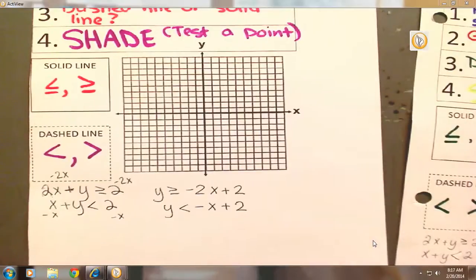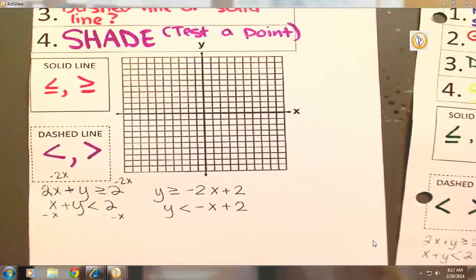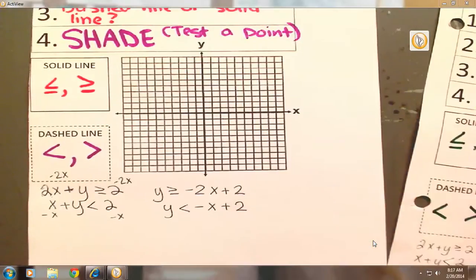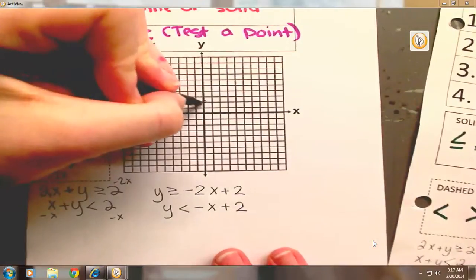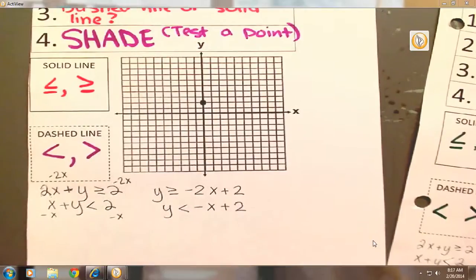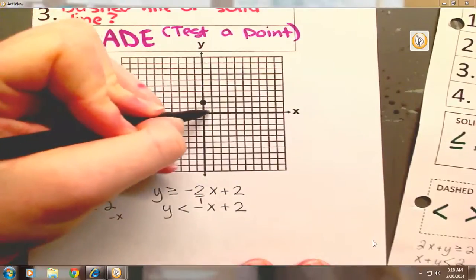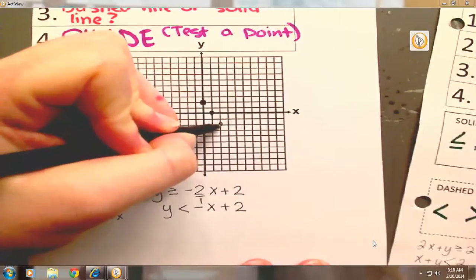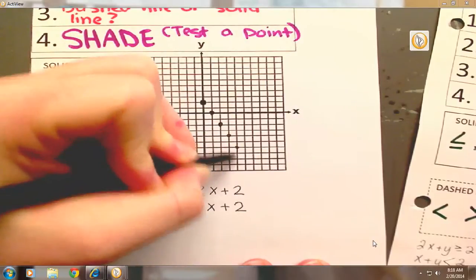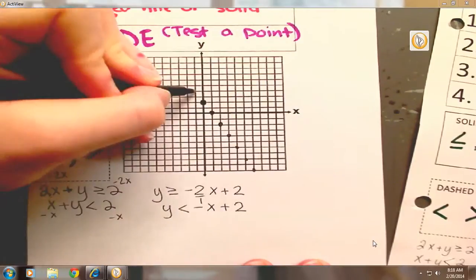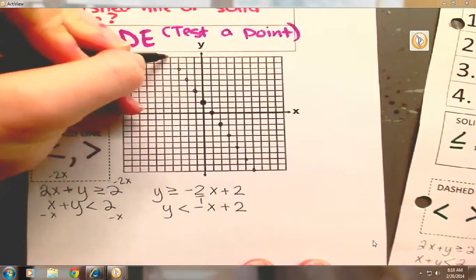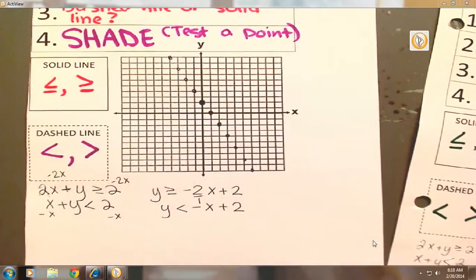Now both are in slope-intercept form. We can graph them. For the first inequality, what is our y-intercept? 2. So I'm going to put a dot at 2 on the y-axis. What's the slope of that first inequality? Negative 2 over 1, if you want to think of it as a fraction. So down 2 and right 1. I'm going to go ahead and extend this just so I can get an accurate picture of what my graph's going to look like. I don't want to be sloppy with my work. I want it to be nice and neat.